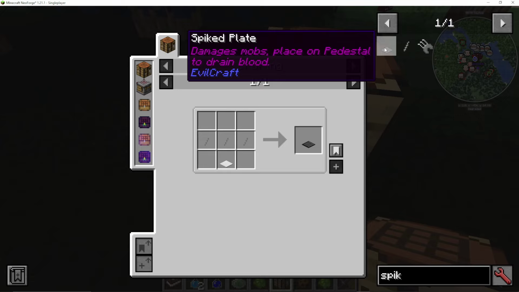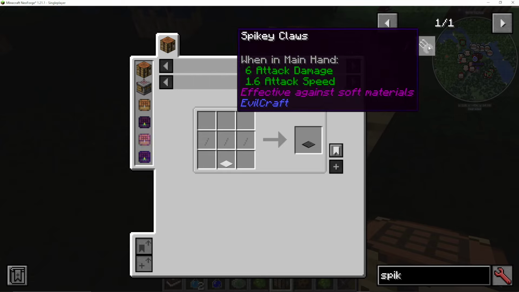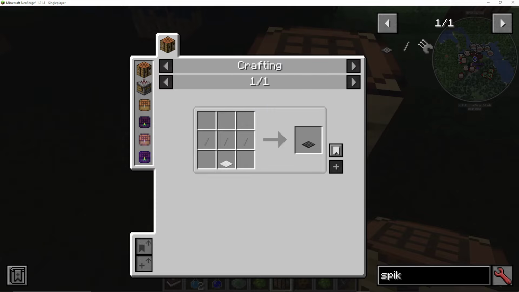It'll only hurt mobs. There's also a spiky claws, which is good against soft materials, so things like dirt, but you can also use it with 6 attack damage. So it's a weapon and a tool all in one.